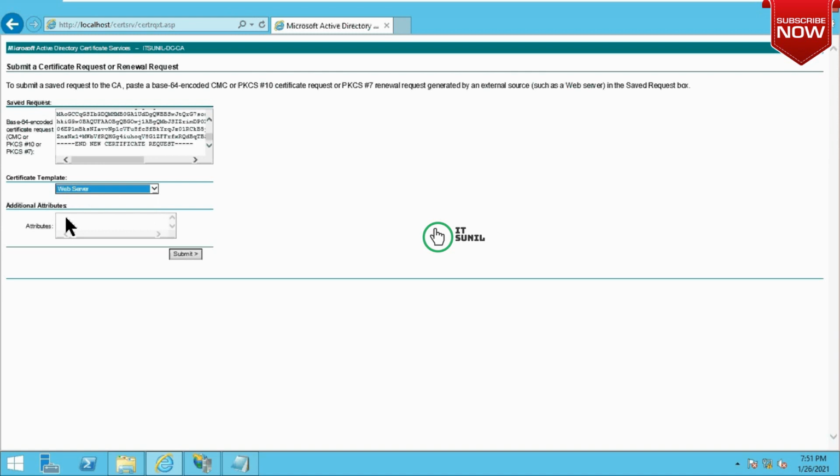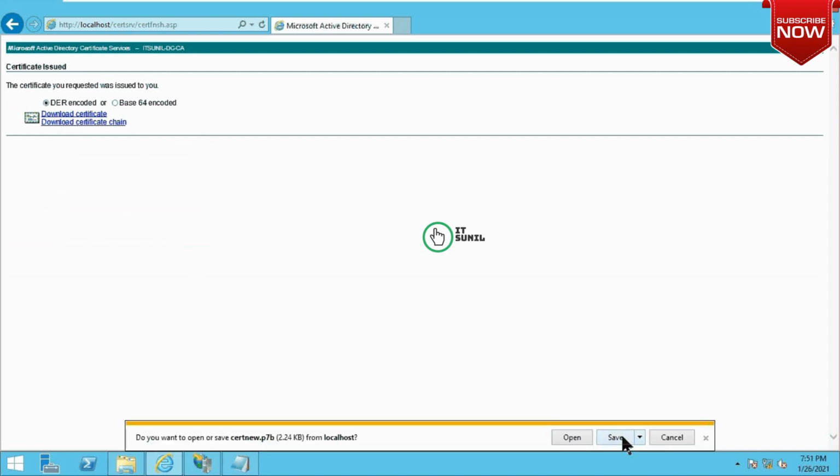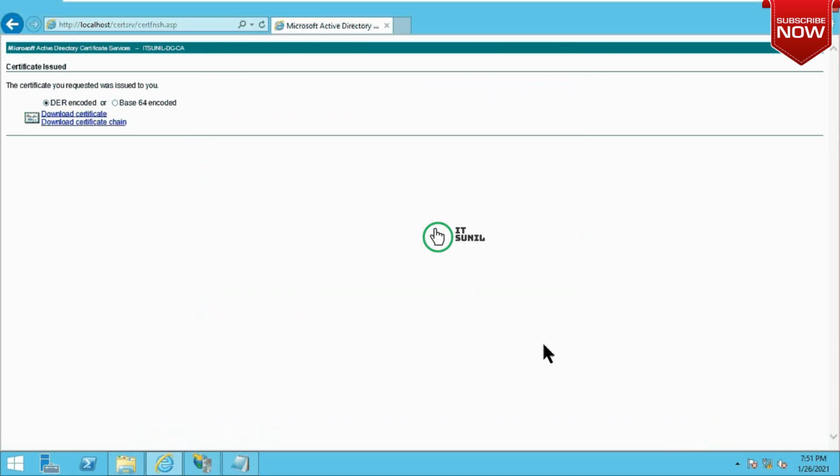Web server, select your web server, additional attributes, www.itsunil.local, click Submit and then download your certificate. So here is the certificate. Okay, view this one. So both ways you can create and request your certificate.